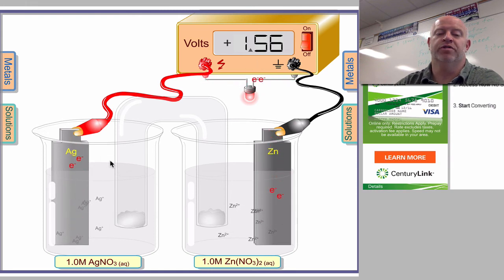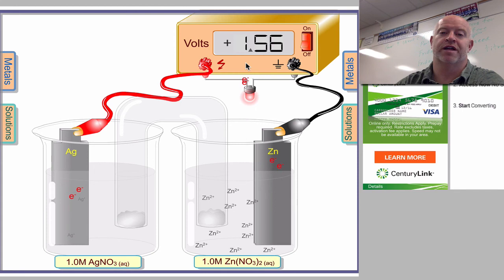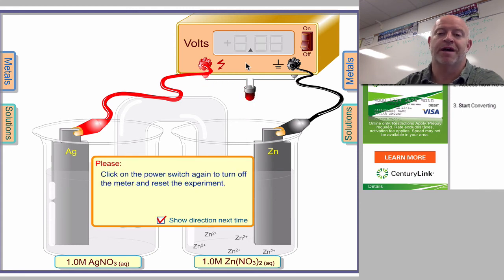But depending on which metals we use, we can change how much current flows or how much voltage we get. The different types of batteries, like nickel metal hydride, lithium ion, cadmium, or alkaline batteries, all have the ability to create different voltages or different current flow. And it's by using different metals or different combinations of substances inside them. All right, so that's your basics behind a voltaic cell.